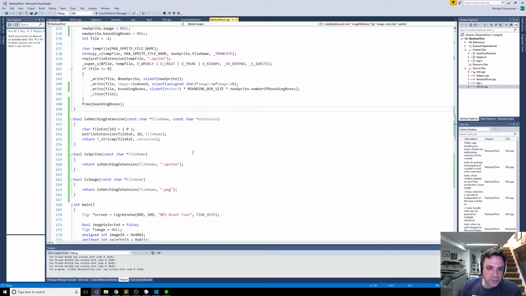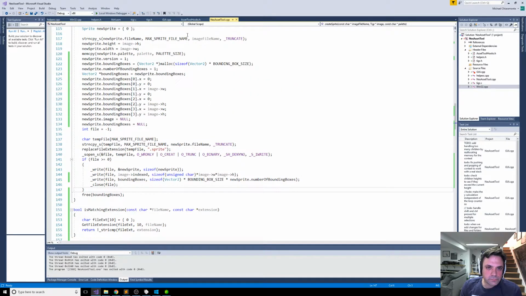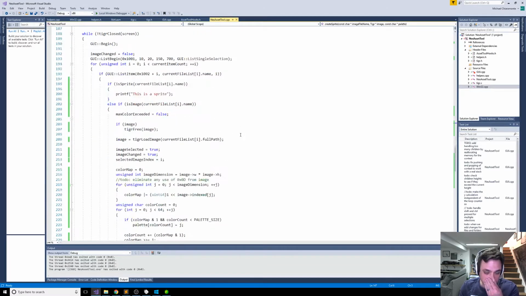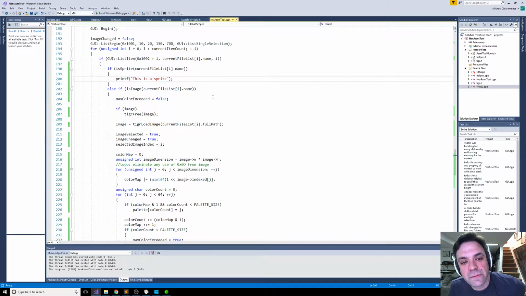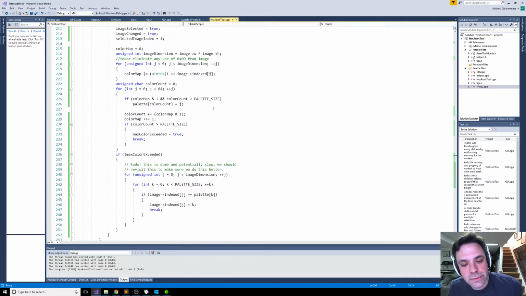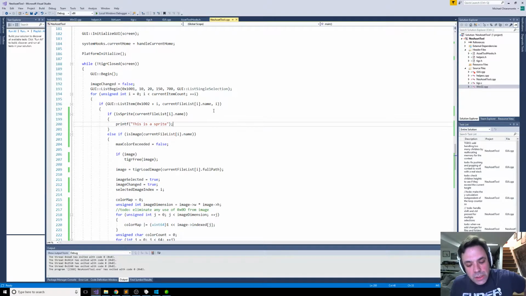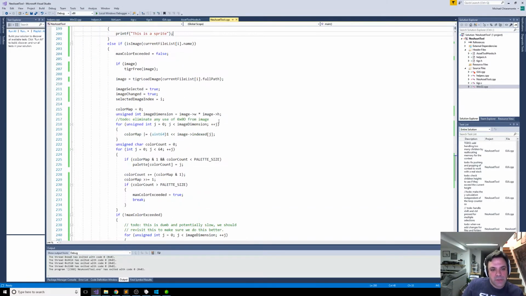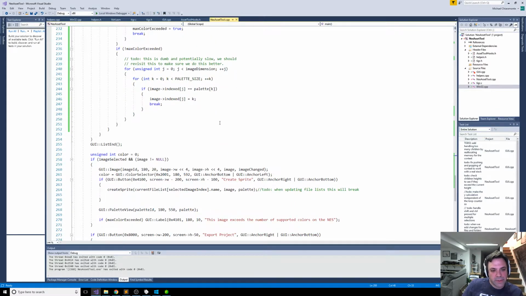All right, so let's go back to our code here. So now that we have it detecting if it's a sprite or if it is just a PNG, what we want to do, I think we need to maybe restructure this a little bit.